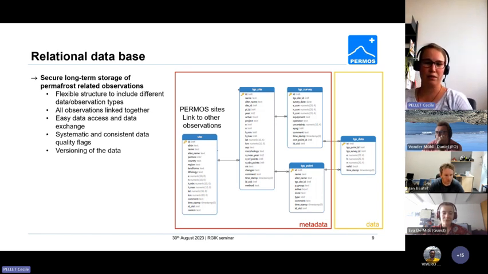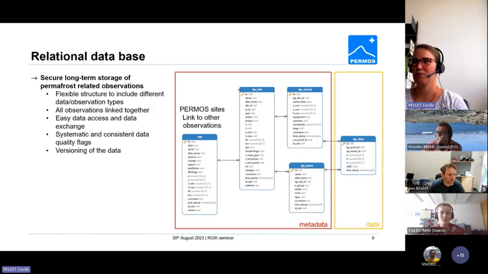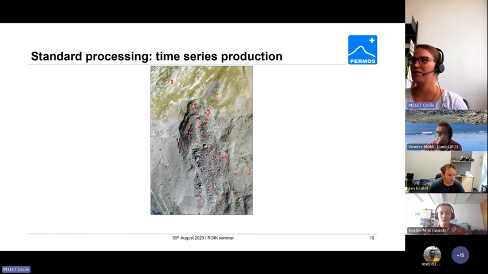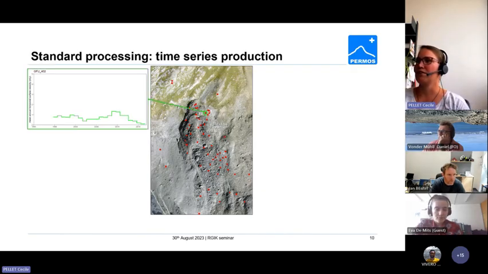We only store position data. We don't store velocity data. And then we have some standard codes to actually compute velocities and produce the output results. And finally, now we have many points stored in the database, but we still need to do some time series. So basically, what a typical site would look like is what you have on your screen. You have a rock glacier where all the red dots are the measurement points where we measure the position every year. And then for this, you can calculate velocities.